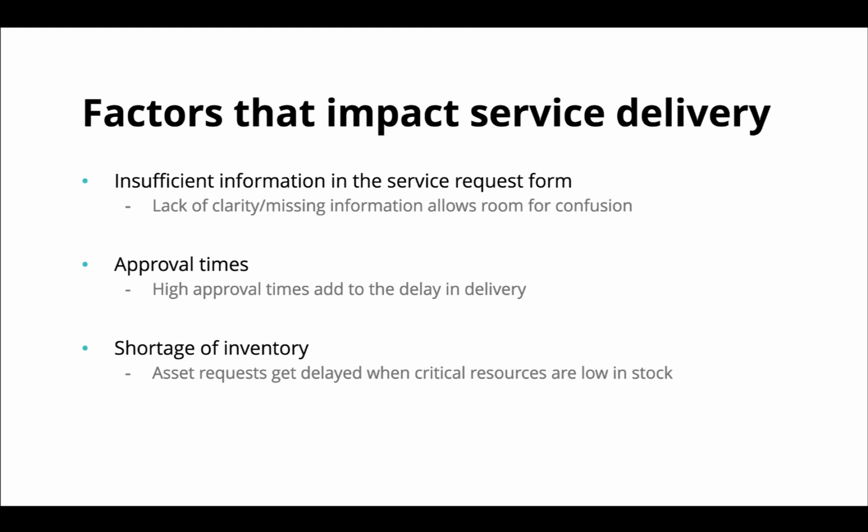And I also mentioned assets that are only purchased when someone requests for it. A good example of that is licenses to an accounting software like QuickBooks. Not everyone in your organization is going to need it. So it makes sense that it's only purchased when someone requests for it. So those are the three factors that impact service delivery.